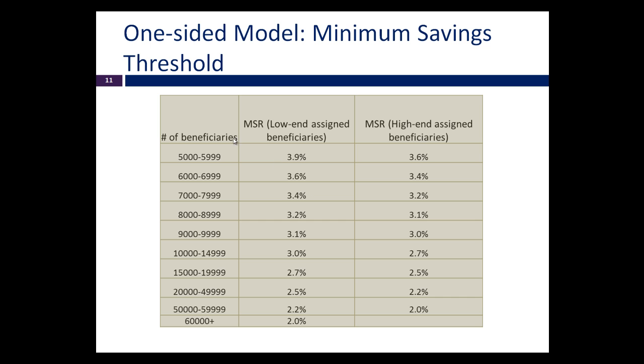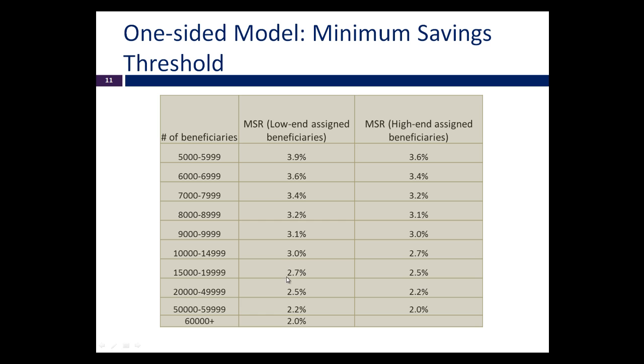Now, the table that's used to determine the minimum saving rate for the one-sided model is shown here. The first step is to trace in which of these slabs in the first column does our ACO lie in. Now, we have 16,000 beneficiaries. If we move down here, we'll see that in this row here, the 10th row, is where we lie. Now, this slab runs from 15,000 beneficiaries to 19,999 beneficiaries. We have 16,000 beneficiaries, which is at the lower end of this slab. Because we lie on the lower end, the next step is to move to the right-hand side, to the second column, which is the minimum saving rates required if one lies at the lower end of this slab, which is our case, and therefore the minimum savings rate that we must demonstrate is 2.7%.